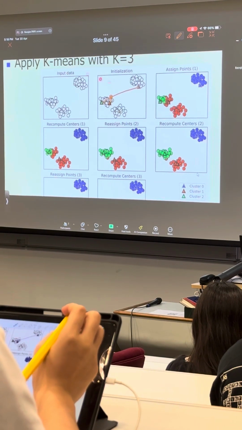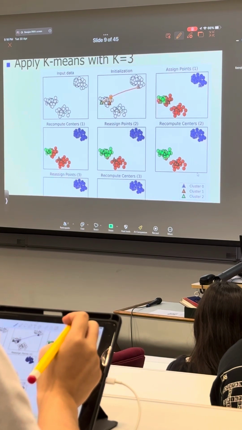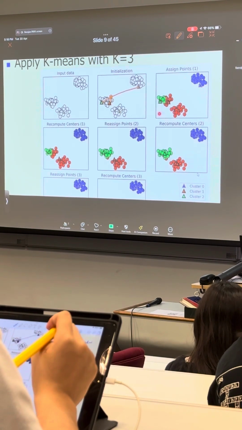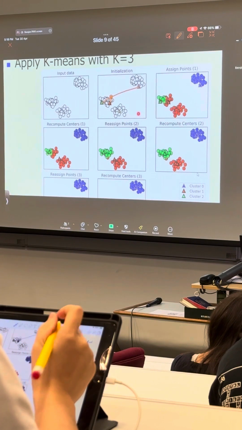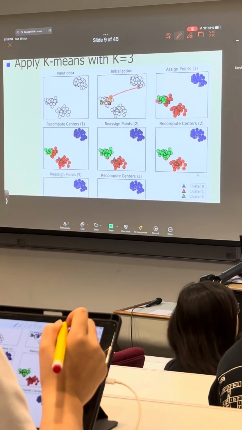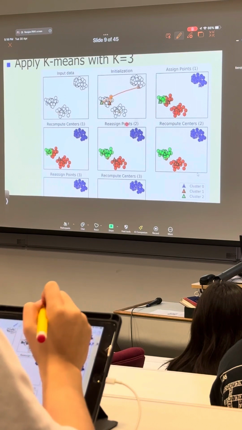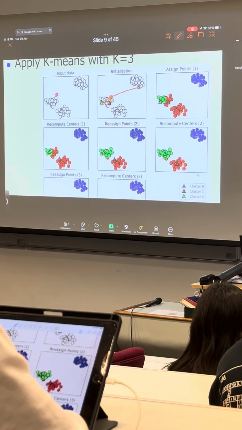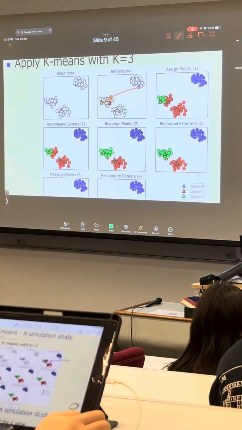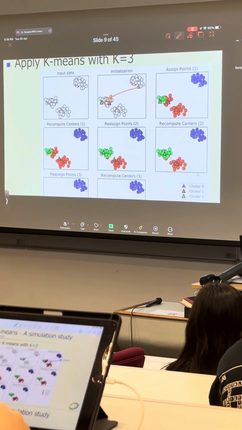So how can we calculate the new center? K-means: we take the average of all the green data points for the x-axis, and that gives us the x-coordinate of the new green center. For all those green data points, we calculate the average of the vertical axis, and that gives us the vertical coordinate of the new center. Because means, right? Taking the average. Now, after taking the mean of all those red data points, the red center will move to here, and the blue center will also change to a different location.